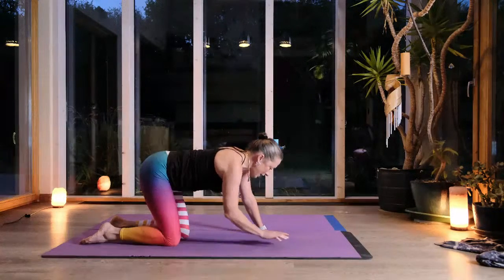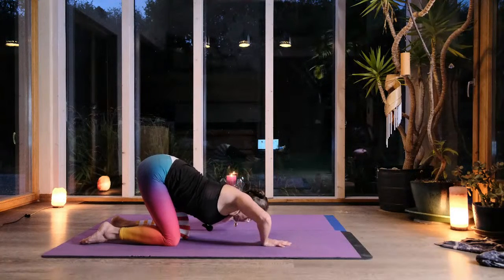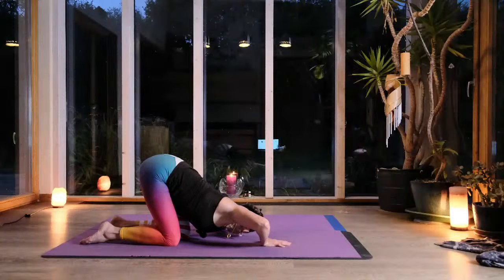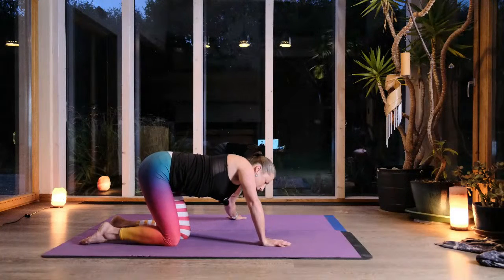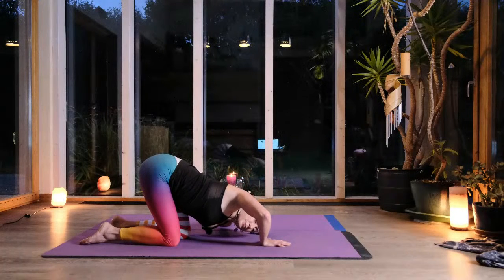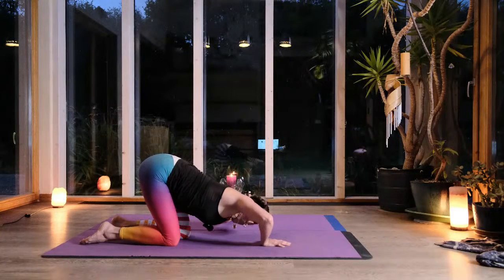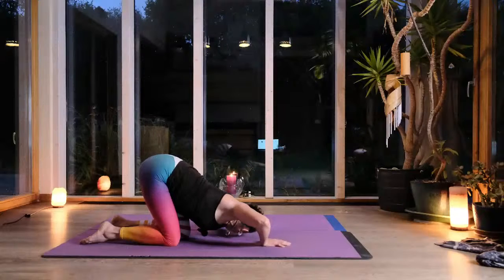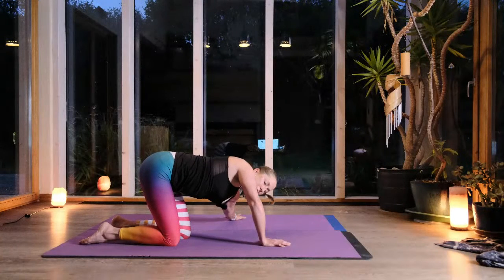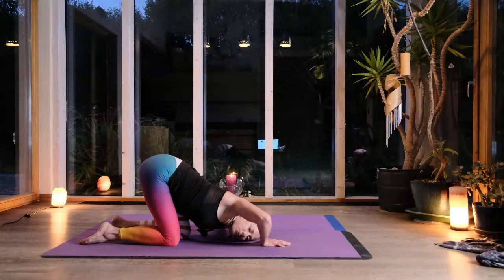Nice. Change. Both hands to center. Bring your left hand out. Look at your left hand as you drop your shoulder down. Rising up. Turn your head towards the right. Drop your shoulder down. Rising up. Look at your hand. Drop your shoulder down. Rising up. Last one. Look towards the right. Drop your shoulder down. Nice.